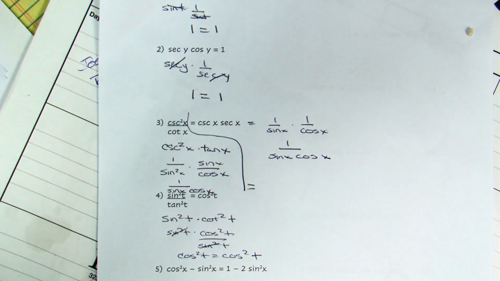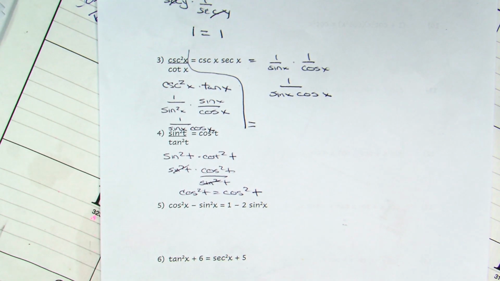And then there's 4. Yes, ma'am. This is still for number 3. I understand why you would flip the denominator, but when you're on the second step, what if you're on the sine x and the cosine x? Because that's what tangent is equivalent to. So everything you can rewrite in terms of sine and cosine. So cosecant squared is 1 over sine squared. You remember that? That's in terms of sine. Tangent is sine over cosine. That's going to allow me to cancel things out. Make sense? Because that's what you want. You want commonality. This commonality is going to allow you to simplify.